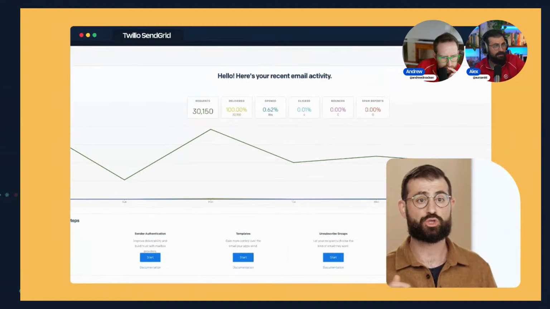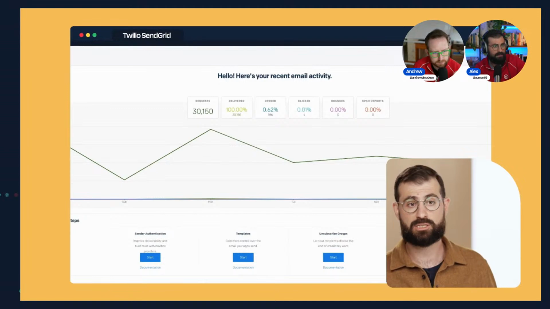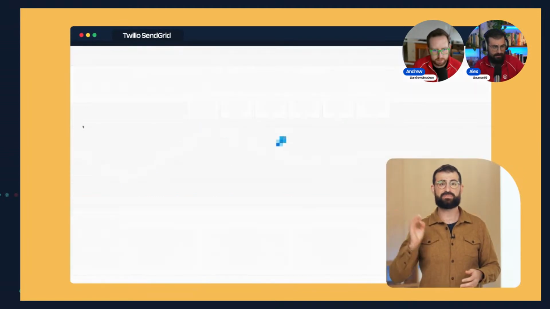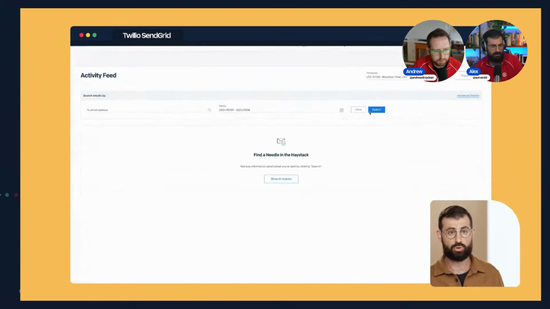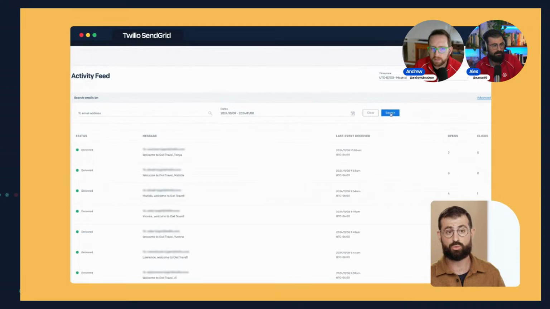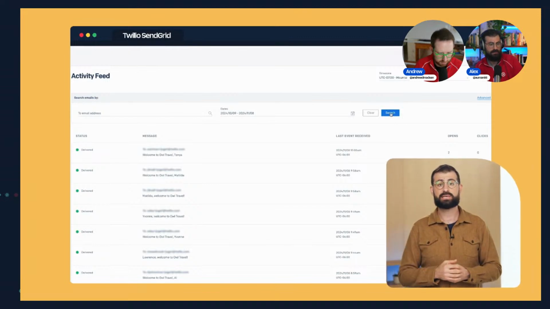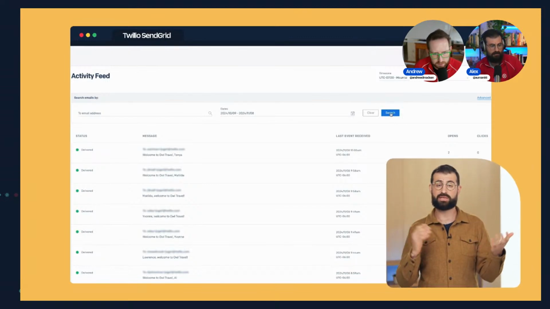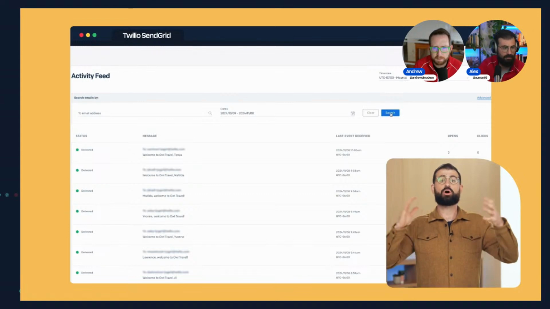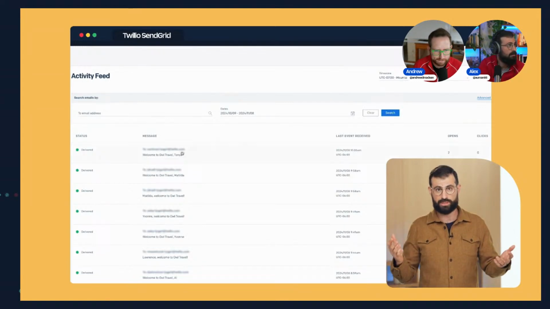SendGrid enables us to track click and open rates out of the box, so we can see how our customers are reacting to our emails. We can also use pixel tracking to get even more granular data. And of course, we always want to give our customers a way to easily subscribe or unsubscribe to our emails, which could be done with subscription tracking. If we want to see a historical report of all our email activity in one place, SendGrid offers email activity reporting, so you can get all your vital email information with a few clicks.